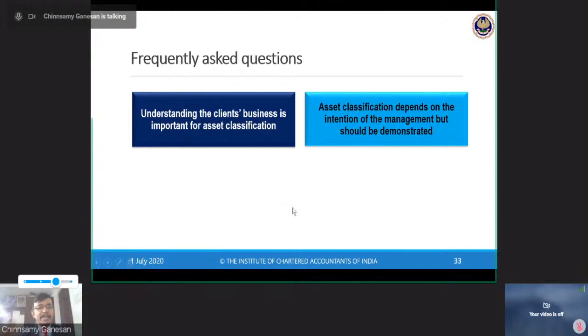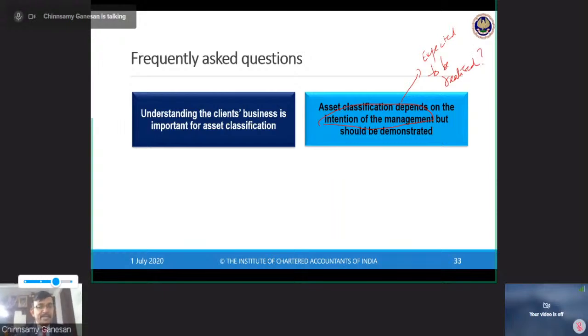Management, we are saying, due to be realized. Who will decide when it is expected to be realized? That expected realization is based on the intention of the management. You have to be clear that the intention of the management decides 'expected to be realized'. Expected to be realized comes from the management's expectation.